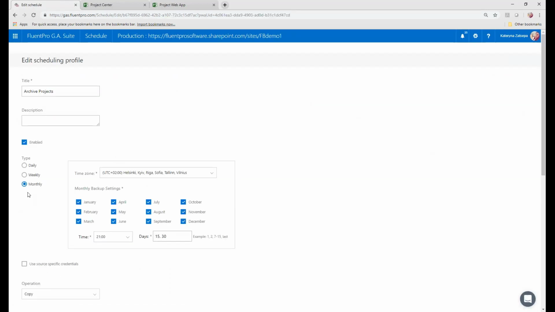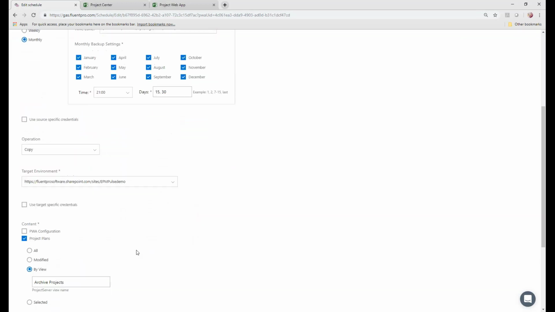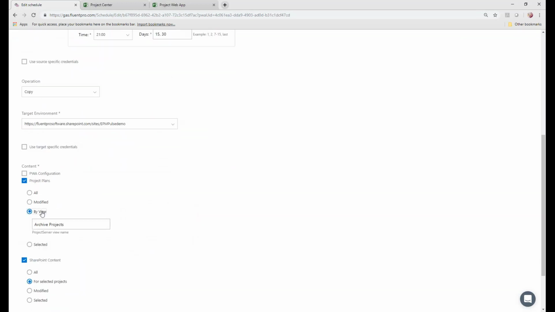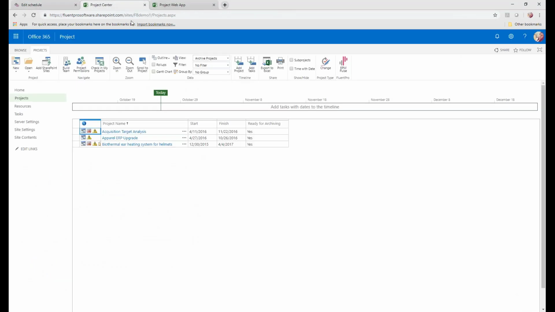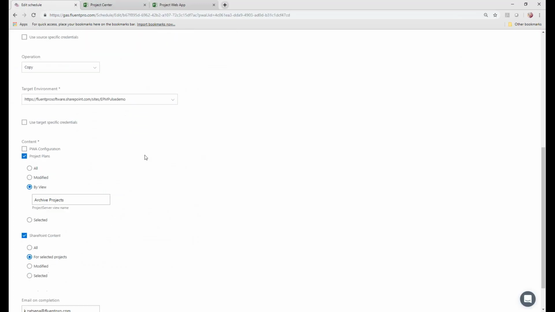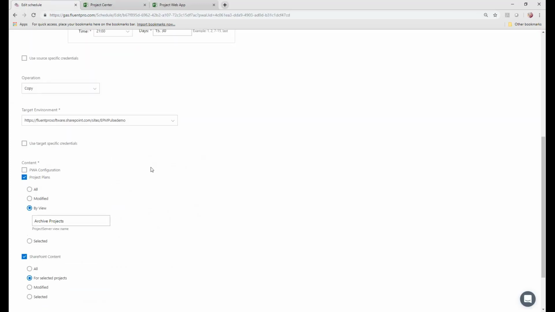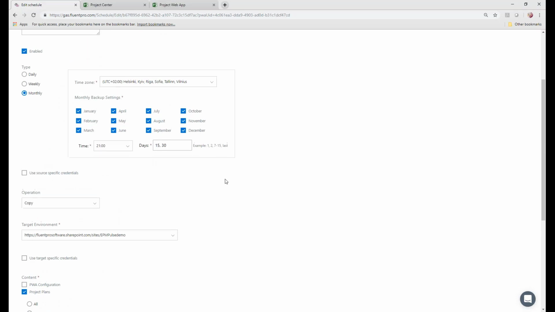So it was decided that the copy of closed projects will happen monthly, each month on 15th and 30th at 9 p.m. The project plans, which are included to the Project Center view called Archive Projects, this is the one, will be copied from production PWA to archive 1.